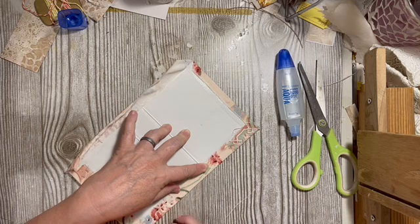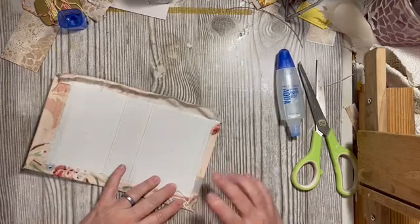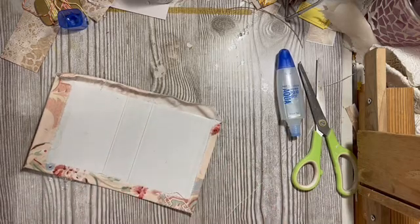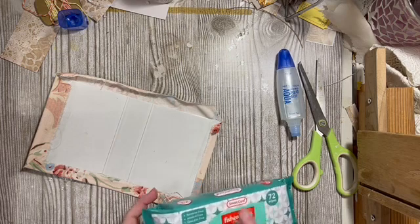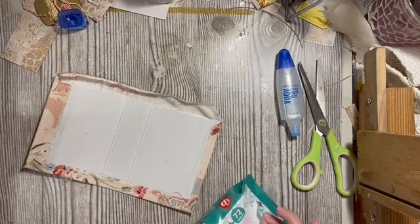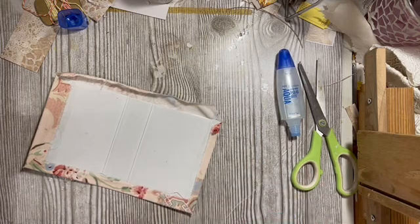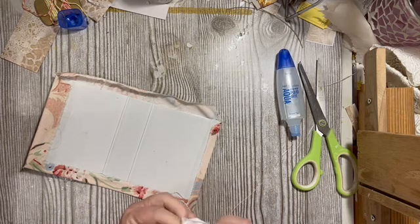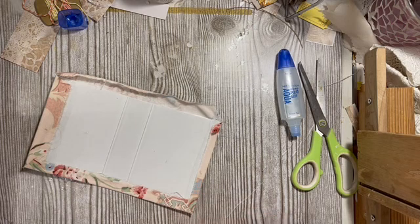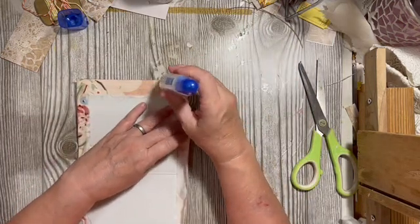Okay. That is usually, I pick which way it goes by how I want the cover to be. That makes sense, right? Go ahead and clean my fingers off. This is real time here. Clean the fingers off. Okay. Here we go.